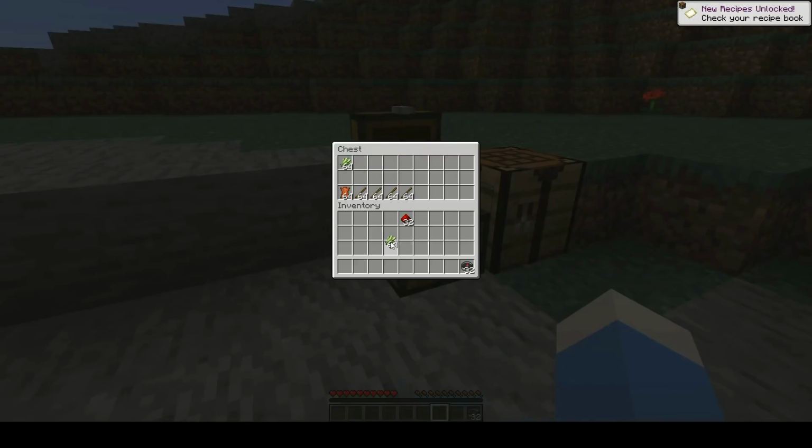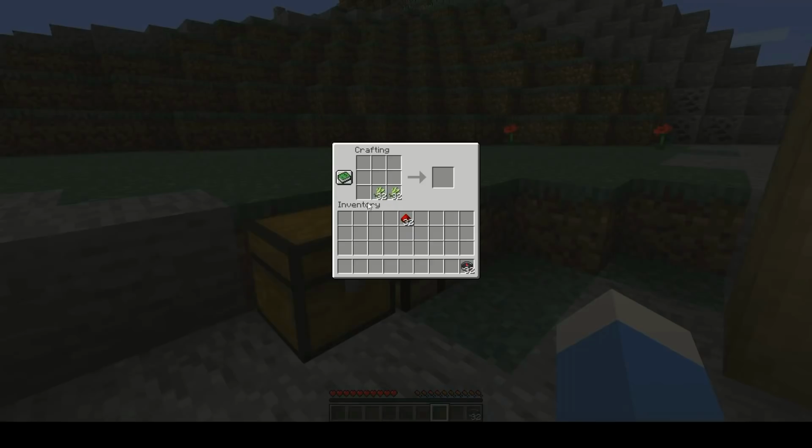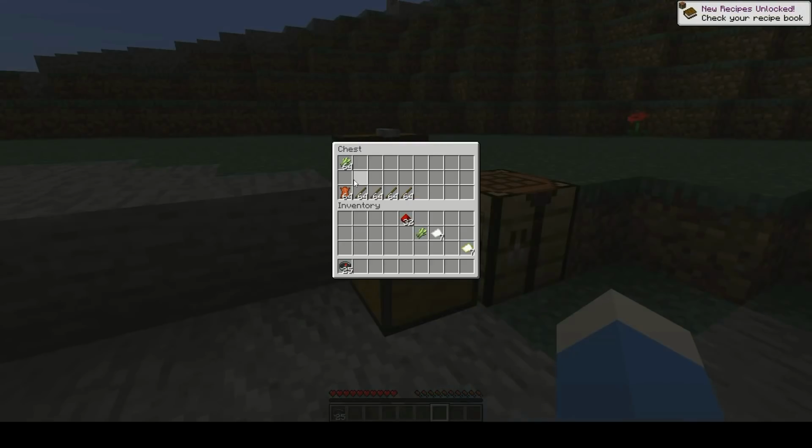We then want some paper, so let's just take some of that and turn that into paper. And then if we take our 32 compasses and then put the paper all the way around the outside, that then makes us a map. We're going to need more maps than that though, so let's just get the rest of the paper.